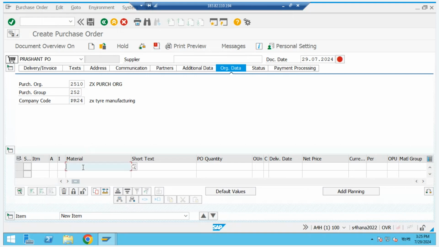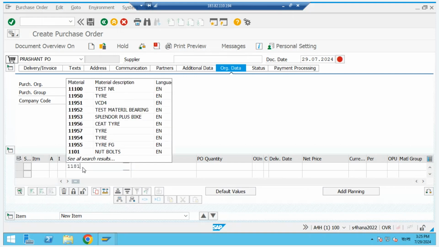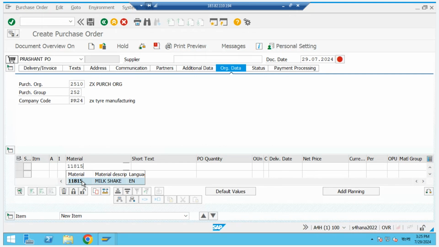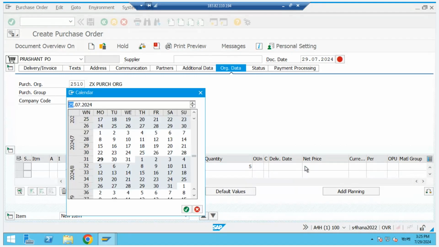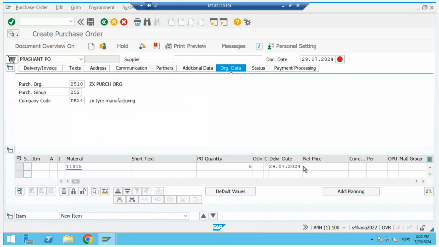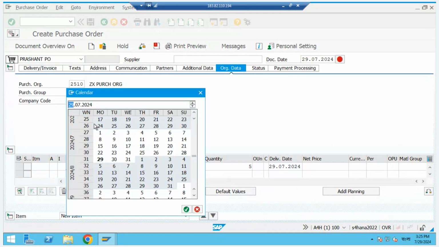I'll put the material as 11815. That is not sugar, this is meat shake. Sugar material number, 20224, right? Yes, 20224. Okay. Delivery date I am putting.